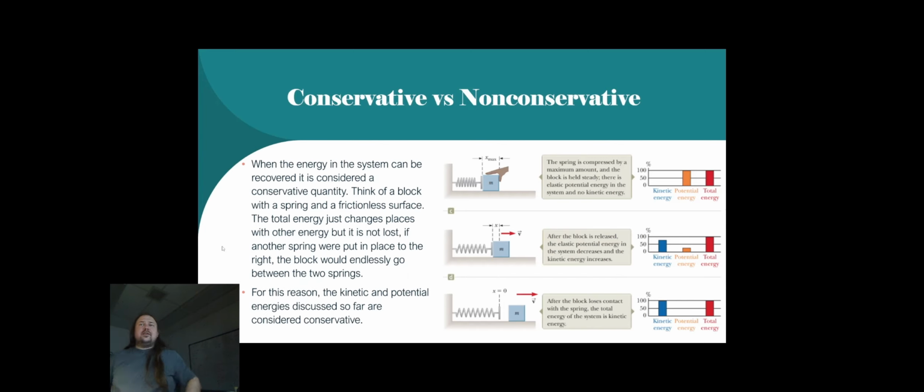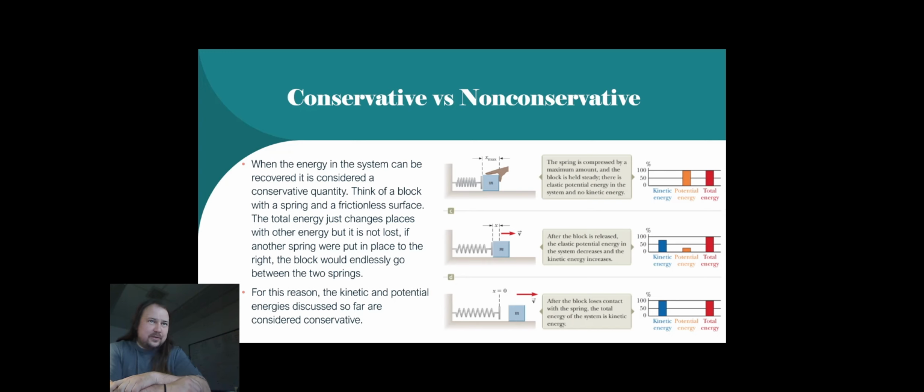Conservative versus non-conservative. Energy, you may have heard, can't be destroyed. It can be transferred from one object to another, but it can never be destroyed. And where that is true, there's a couple of different ways of transferring energy. So when the energy in that system, say we've got a mass on a spring, can be recovered, it's considered to be conservative.